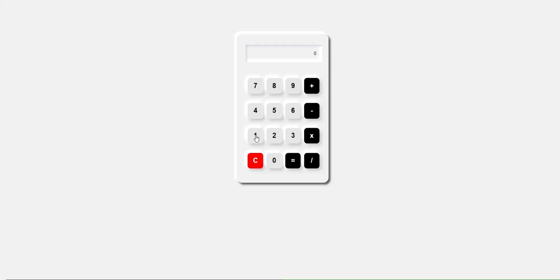So for example, let's say you wanted to add 1 with 0. So 1 plus, you can click on this 0. When you add, the result would be 1. So this is exactly what we are going to create in this particular tutorial using simple JavaScript. I'm going to explain everything that you need to know step by step.